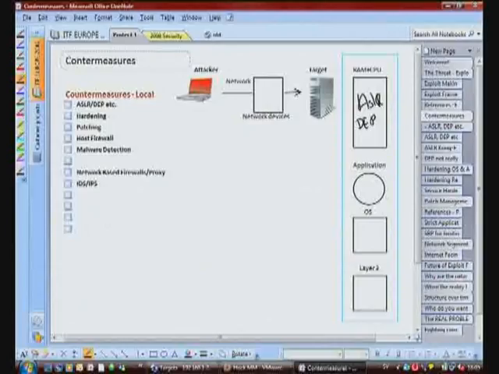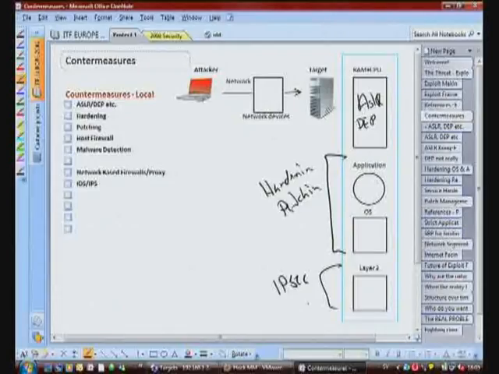I'm going to be more about bits and bytes. So of course, we can protect the application and OS itself by hardening and patching. And layer 3 is interesting with IPsec and stuff. We can actually control the port level, so if you're not authenticated for some reason, if you have a service that is not totally public, you can bring authentication to it so people will not even access the process in the first place, or limit exposure of the process. Because you can't hack what you can't reach. The good thing about the local controls on the target level is that they are security controls you can use even though somebody's attacking you from the internal network.